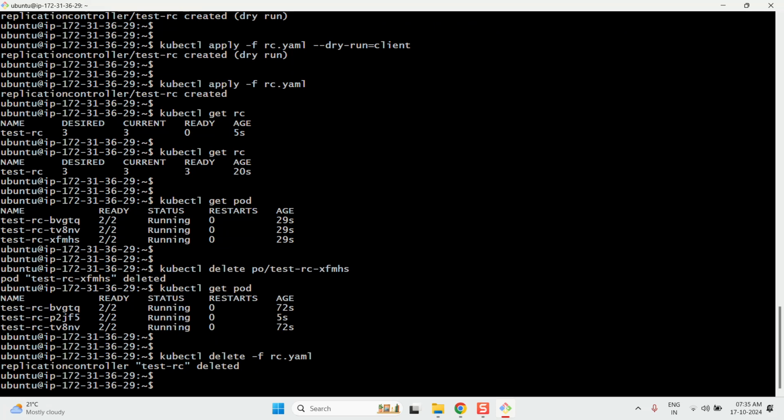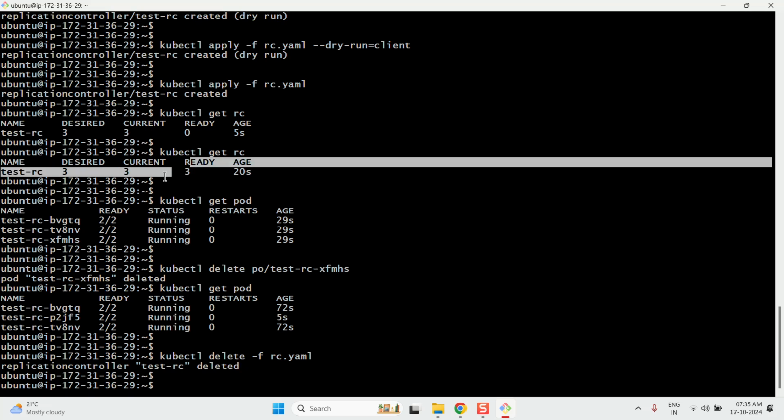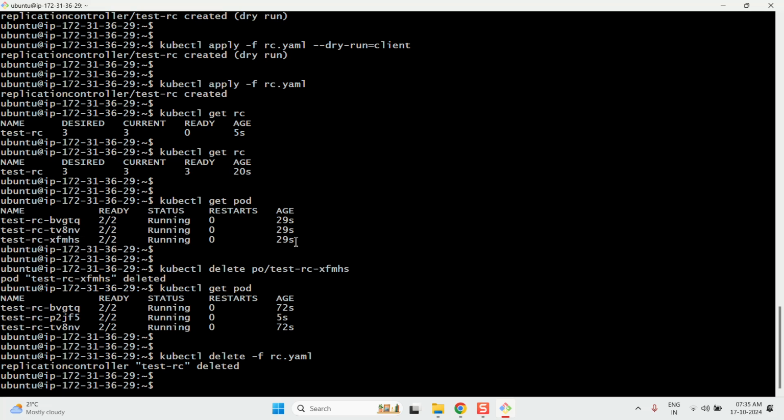But let's say the replication controller is running, it's created, and out of these three, if we delete something, it will create. If you delete the replication controller itself, it cannot do anything. Without source, how can it work, right? Correct. That's how replication controller works.